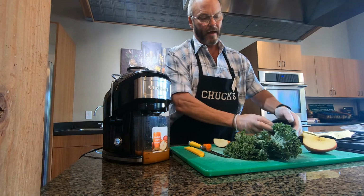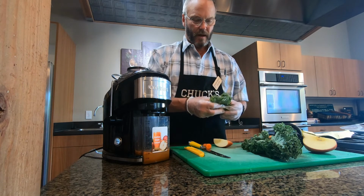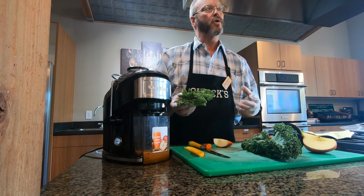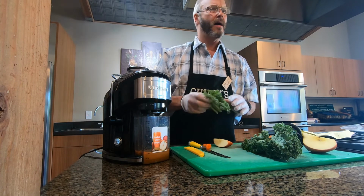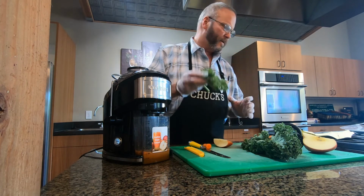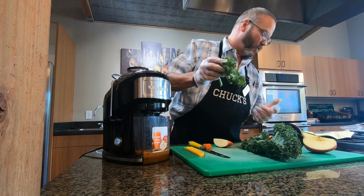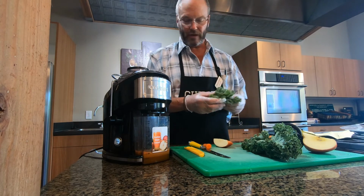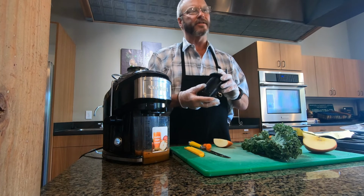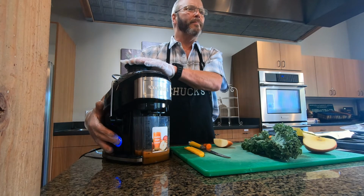Then we're going to do a little bit of kale. And this will make the color of your juice green. A lot of other things you can use, like a lot of times I will use red beets, Chioggia beets, gold beets. They are amazing, the amount of vitamins and minerals. The kale here is really loaded with calcium, potassium, and manganese. It's also A, K, and B6 vitamins. Really good for you. It's a great way to start the day. I started about 7 years ago, and I've been able to drop about 30 pounds and keep it off.